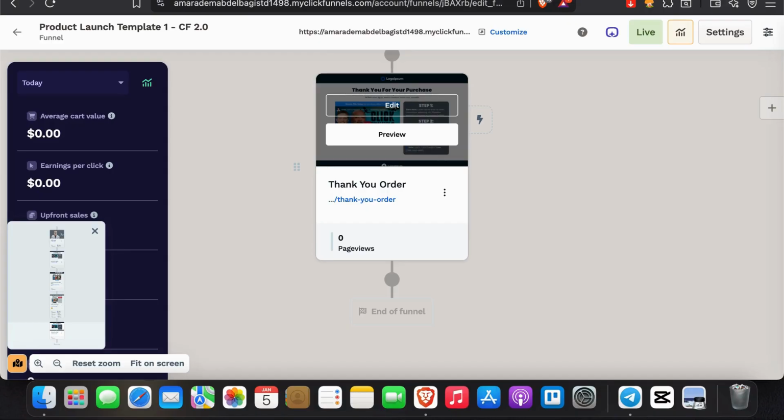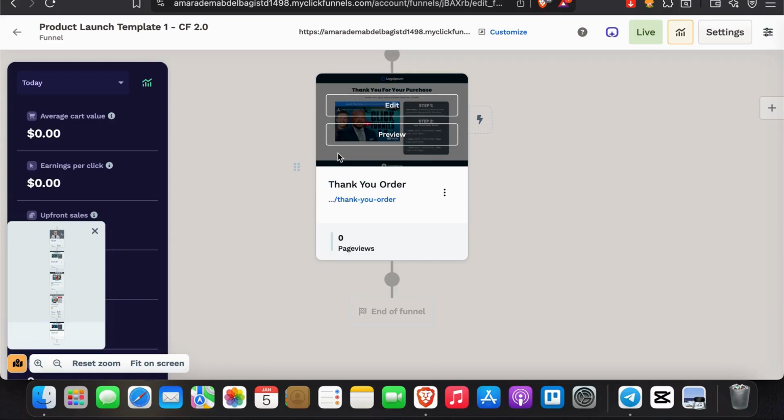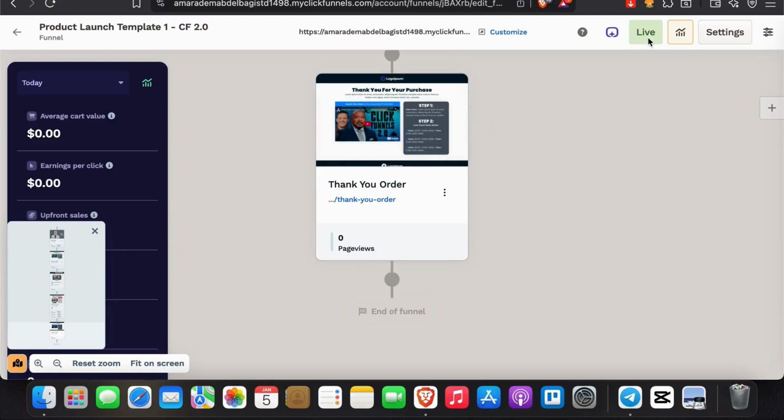Never send cold traffic to complex funnels. Match traffic temperature to the funnel depth. Step 13, testing and optimization of funnels. Most people skip this. Most funnels fail because they're never optimized. Test headlines, button text, page length, offers. One small change can double conversions. Funnels are built, then refined.